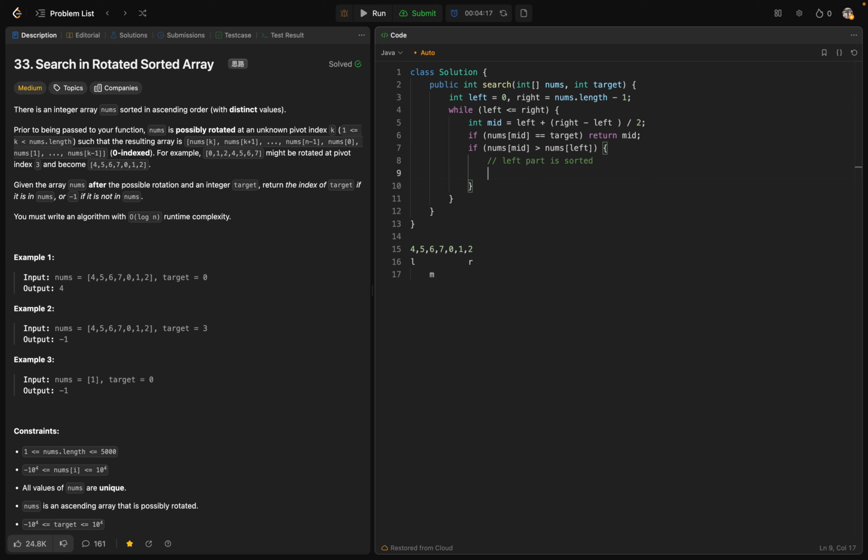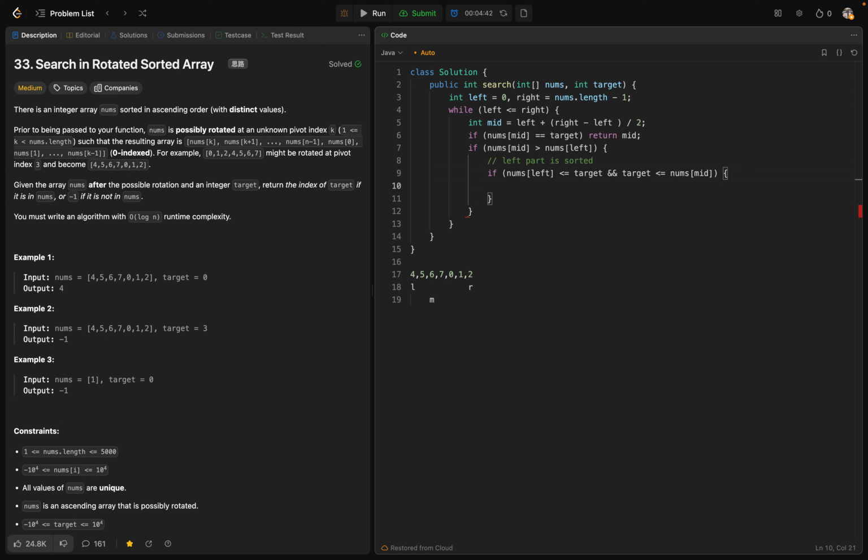Let's further check if the target is inside this range. The left one is less than or equal to target, and target is less than nums middle.